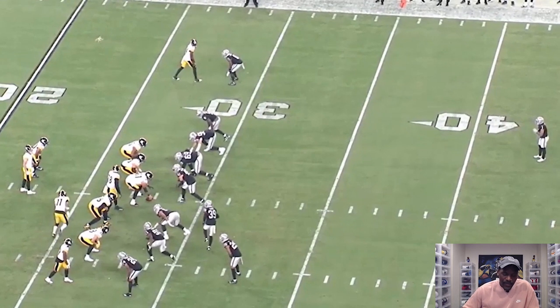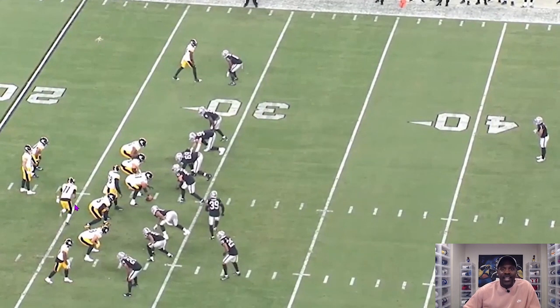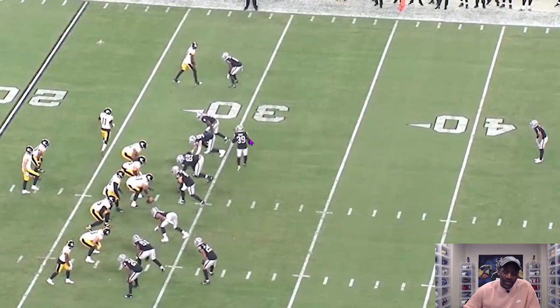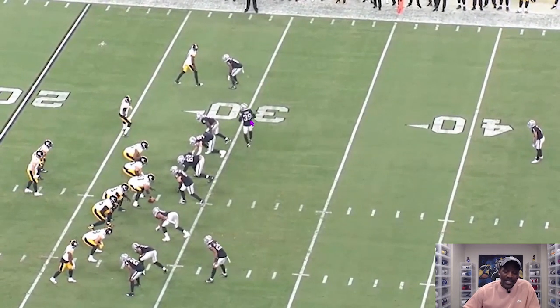Next thing I like is this though. We talk pre-snap shifts and motions. Why is that important? It's indicators. We're trying to get info. Every motion, if you don't motion, we thinking zone. If I get motion, I'm thinking man. Because why would he come with him unless he's playing man? Now, granted, yes, we know some of these teams get really exotic and they will travel for zone concepts, but you'll see a lot more chatter on the back end. Nobody's talking over here, right? That's all critical information right now, okay?